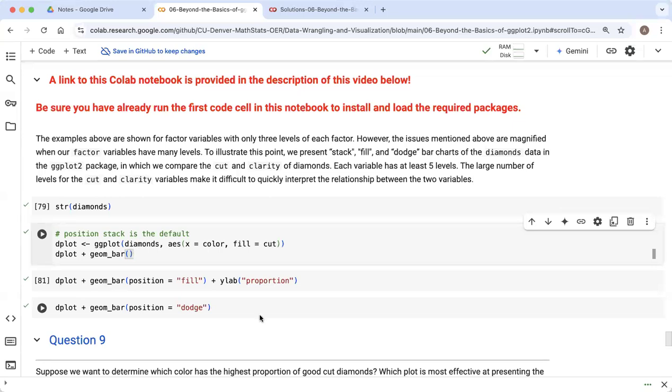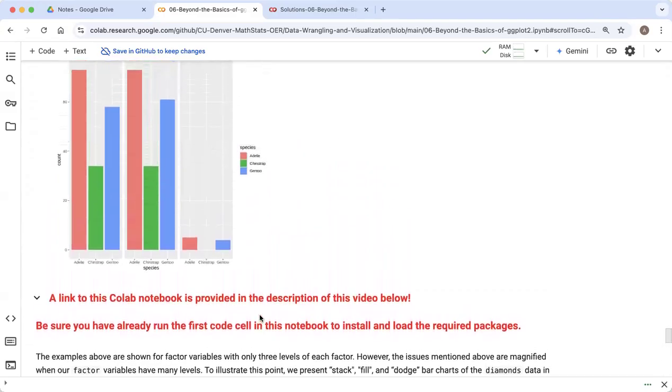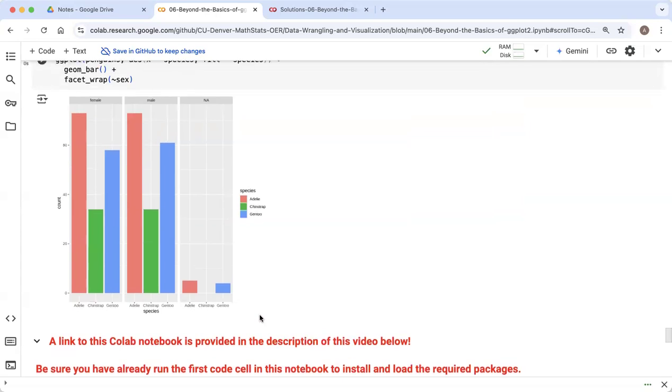Okay, welcome everybody. In this video, I want to wrap up our discussion of positions, in particular, working with the position of bar plots in ggplot2. So we were working in this module pretty much exclusively with the Penguins data frame, and we were working with bar plots, really focusing on two categorical variables in the Penguins data frame, the species variable and the sex variable. Those two categorical variables each had three classes.